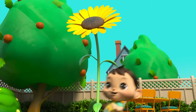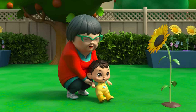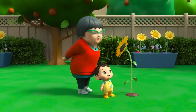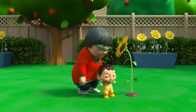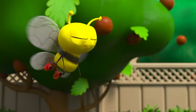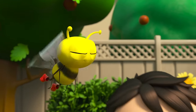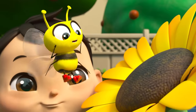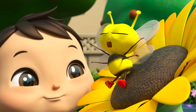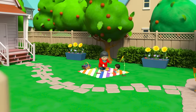Oh, pretty flower, flower, such a lovely flower, you grew from this seed. Oh, pretty flower, flower, such a lovely flower, and a flower is what we need. The little bee can now have a rest. This lovely flower suits her the best. Oh, little bee, bee, tired little bee, enjoy your lovely rest.